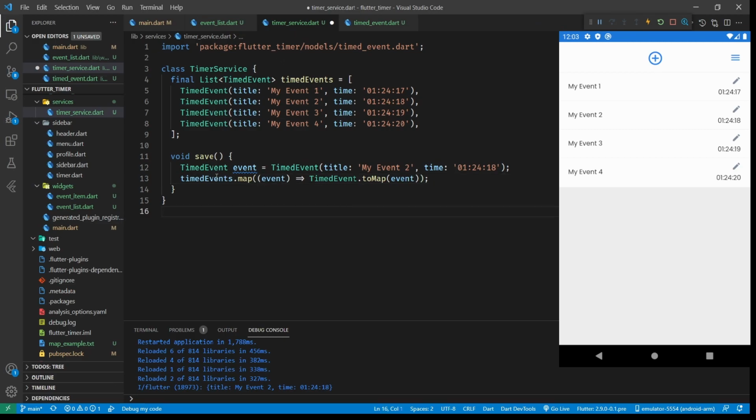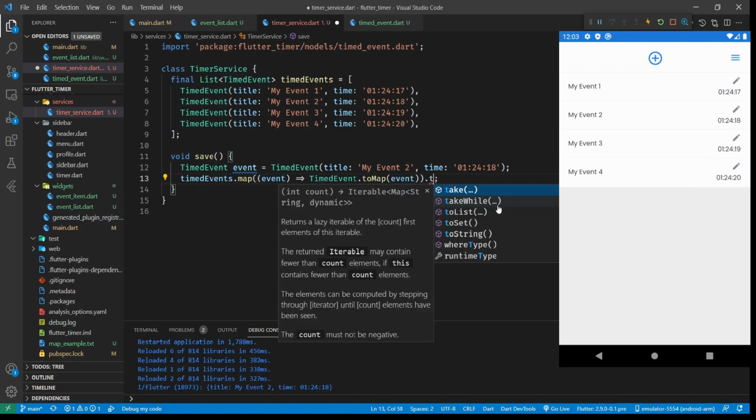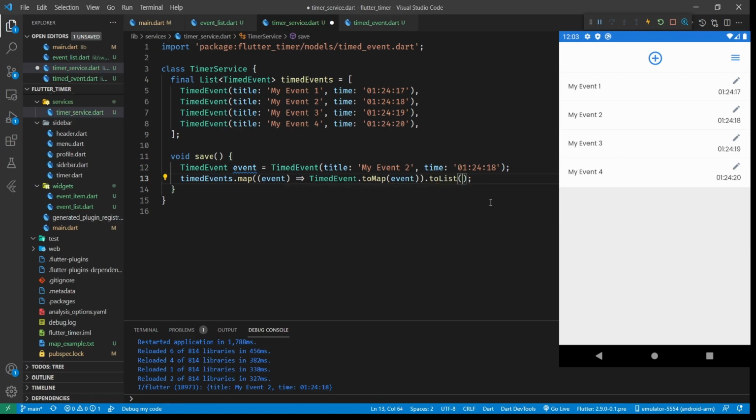So this is going to map over our timed events, and for each event it's going to pass that into our toMap of our timed event and return the mapped version. Now we need a list, so at the end of all that we have an iterable, but we can call the toList function there, which changes all of that back to a list. What happens if we print that now?